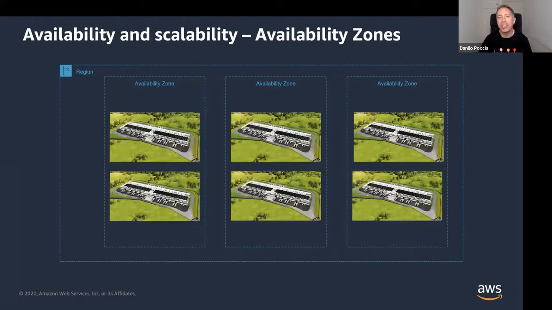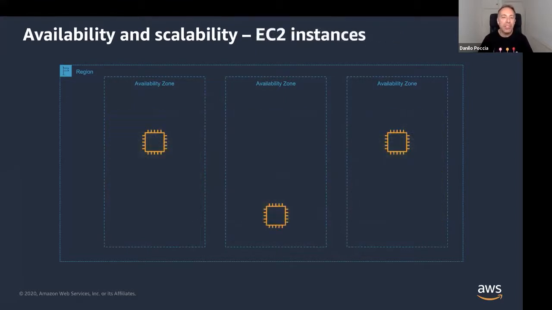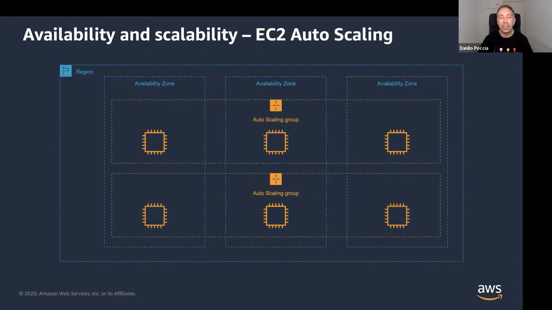This increases the reliability of your solution a lot, and it's very difficult to do this with traditional infrastructure. If you use a service like EC2, the virtual servers, you can pick and choose which availability zone to use, so you spread your architecture across multiple data centers. You can automate that, again, using auto-scaling groups. So you can create an auto-scaling group for your web or application servers and say, hey, spread these web application servers across all the availability zones that I have. And this will be managed automatically as the number of servers scales up and down.